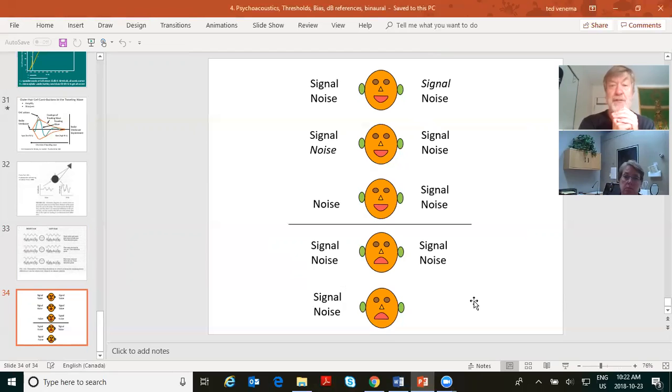Look at this. If the noise is identical in the third head, the middle head, and the signal's only in one ear, well then, there's something different too. So all three heads at the top have something different, either in the signal or in the noise. But what's so weird about the middle head? That's the one where I'll stop sharing and I'll describe a pilot flying a little Cessna plane.